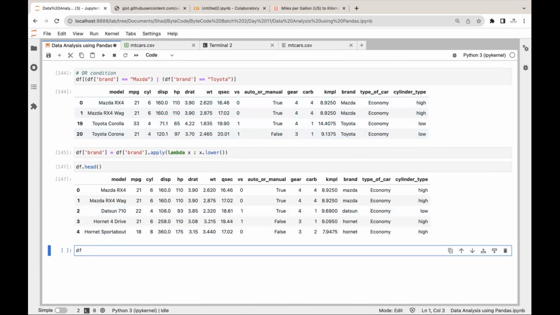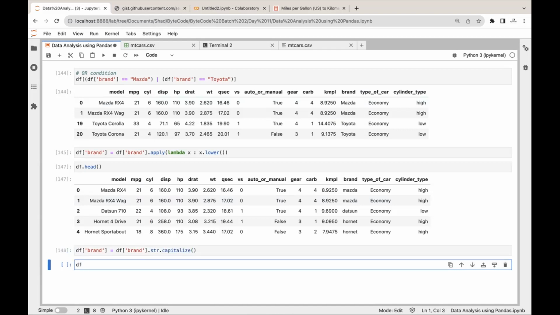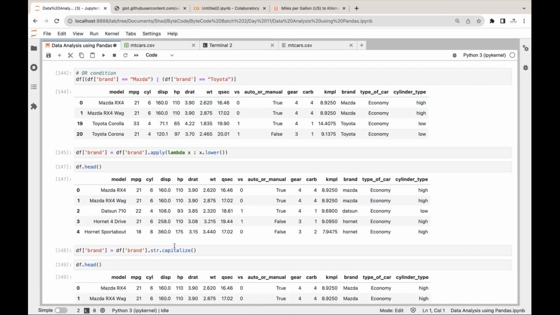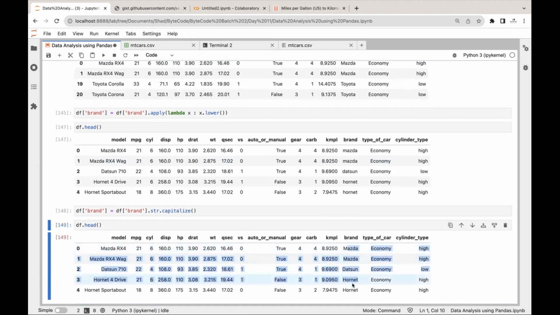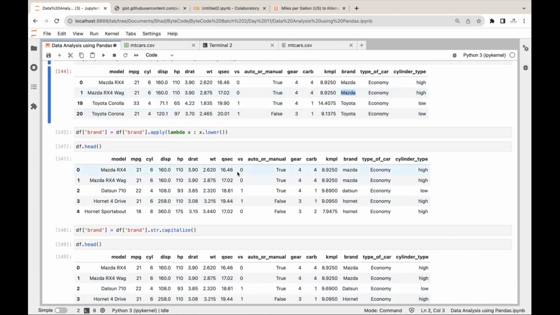Suppose you want to do it again, there is one more way. If you don't want to use the apply function, there are built-in functions available, like how we do it for strings. Say brand, and you call dot str dot capitalize. If you call it now, it will have returned to what it was before. So you can either use the string functions, or create a lambda function, or your own functions, whatever you want.